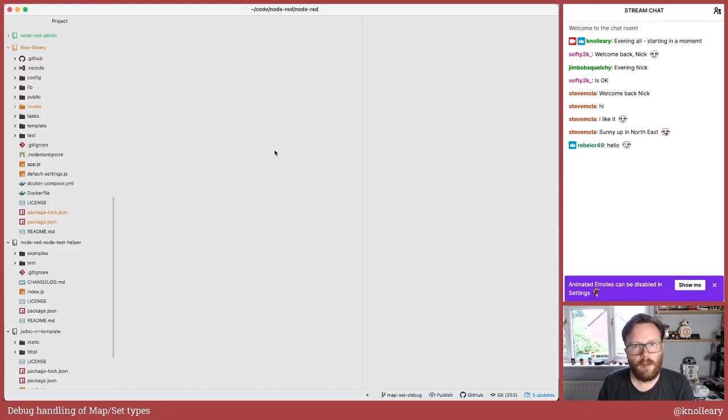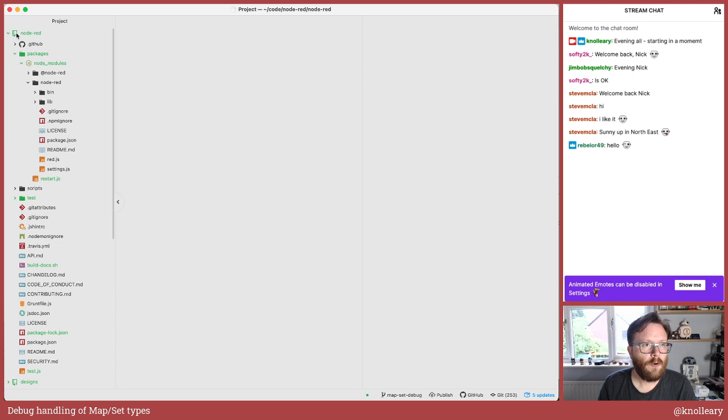Well, the protocol that the debug sidebar uses for sending messages up to the editor to display already does a bunch of work to handle encoding of different types that aren't obvious in JSON, like bignum, undefined, null, buffer. So we'll need to go in and add some handling of map and set. And this is where I'm stumbling as I try and remember where all this code exists.